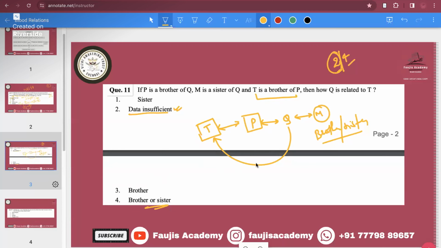You have enough data, but the only thing is that you don't have this. You have already been given this, brother or sister. Had this option not been in the picture, let's say this option is not there, let's check it out, then we will go ahead with option number 2, right, Janagraj? But we have this option called brother or sister. That is why we will go ahead with option number 4 and not 2. Am I clear, Janagraj? Did you guys understand what is the meaning of data insufficient or partially correct data?